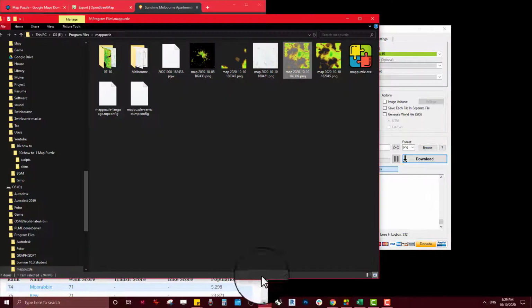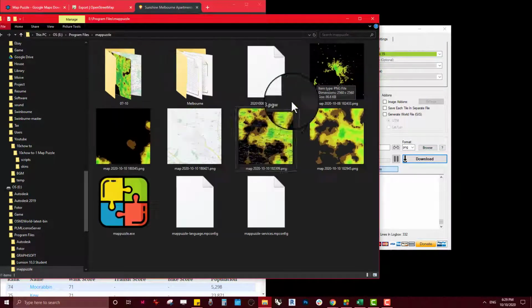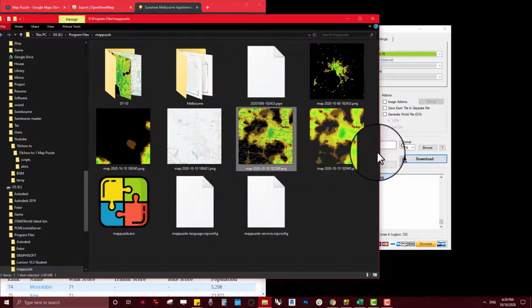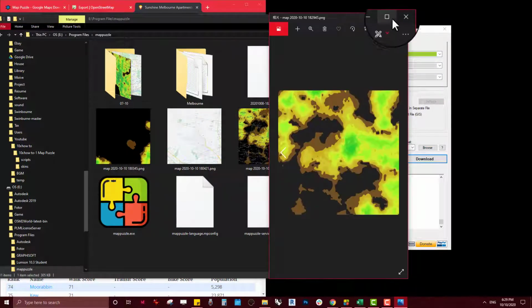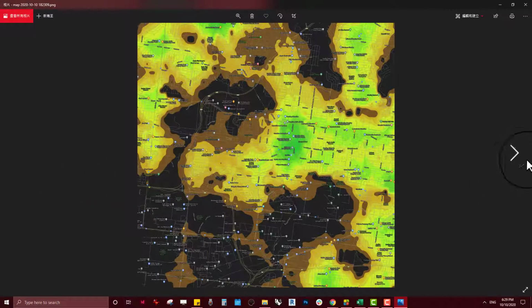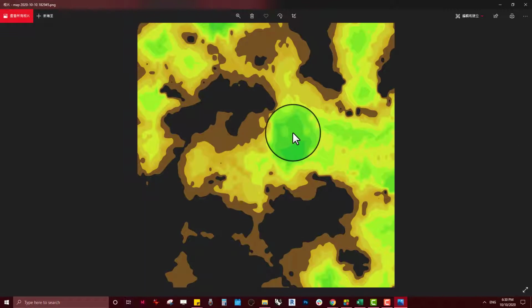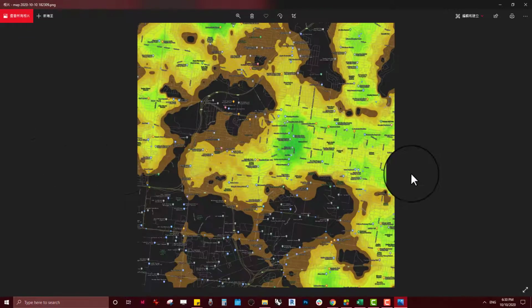Yep, let's have a look. Just two maps. You can see it, eyeball is identical. Yeah, there you go. That is the walkscore map in scale 15 for the Sunshine area in Melbourne.